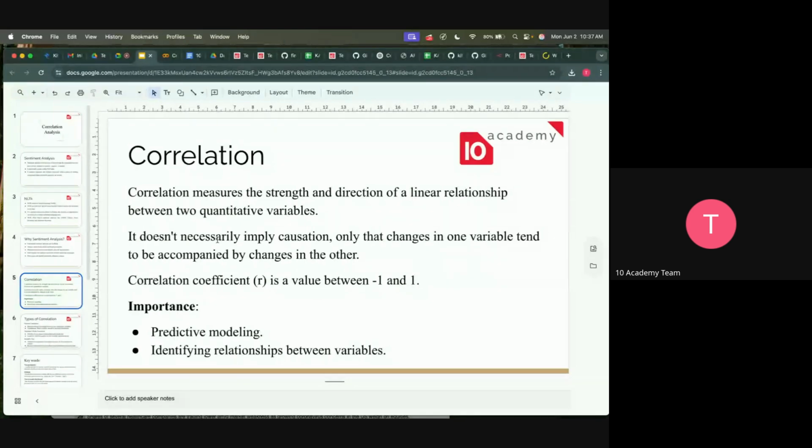For example, if we have some data on ice cream sales and drowning, and you see the ice cream sales are increasing while the drowning incidents also increase, you cannot conclude that because the ice cream sales increase, the drowning incidents are also increasing. The ice cream sales are not really affecting people to get into drowning incidents. You cannot say that because it doesn't make any sense. Maybe both of them are affected by another factor that causes them to increase at the same time. So there can be tricky situations that happen depending on what data you have.